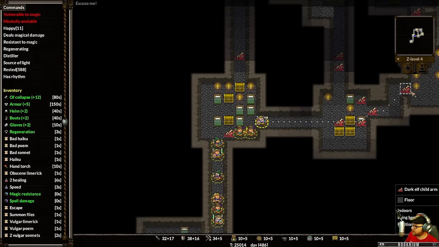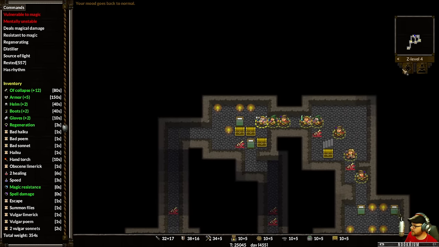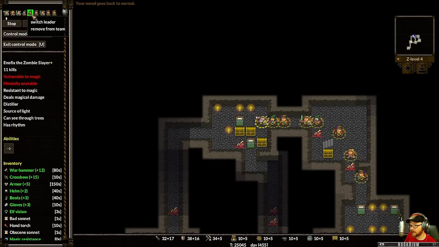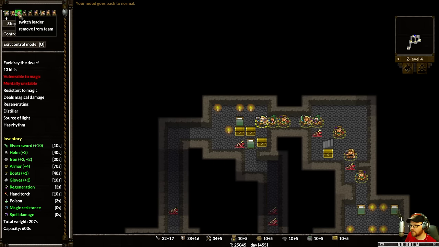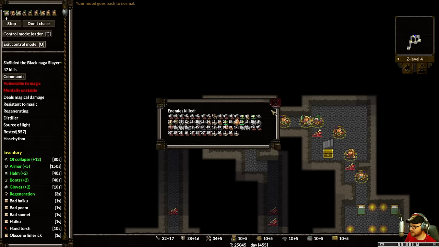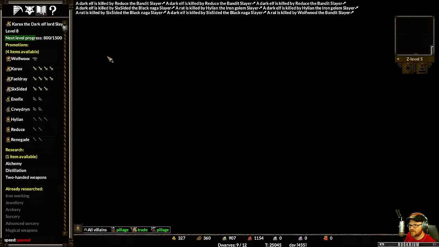Is there anything else here to look at? I think that was everything. Yeah. Okay. I think that was it. Let's just get out of here. No one died. No. Someone died. Did someone die? No. No, no. Okay. Okay. Yeah, nine. Okay. Four promotions.